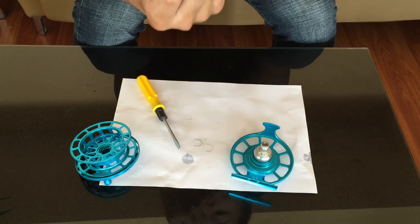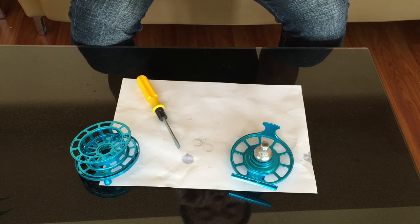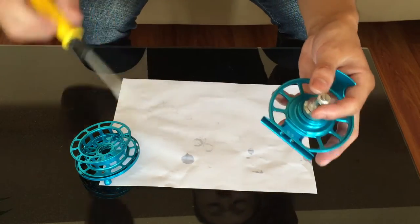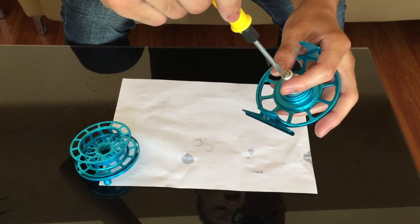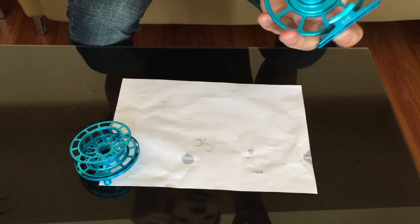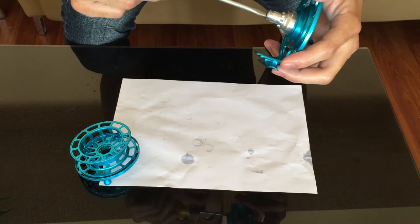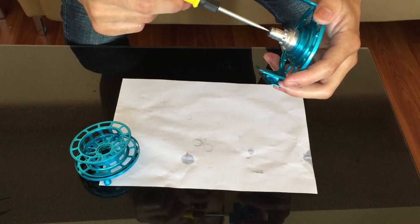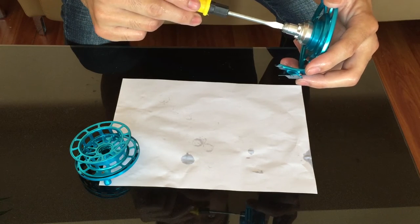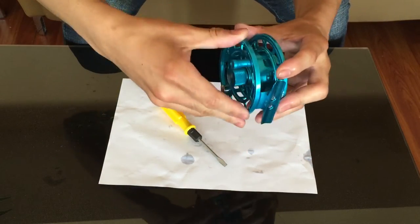Check whether the little black ring is on the screw or not, so you can put it back if the spring is still over there. And one little tip, you do not need to make this screw very tight. You just feel it. When you feel it, it is okay. Then you need to stop like this. Do not push that hard, or you will break the drag. All right. Put this back.